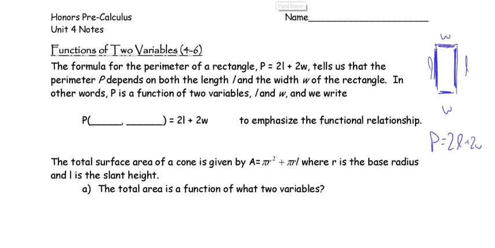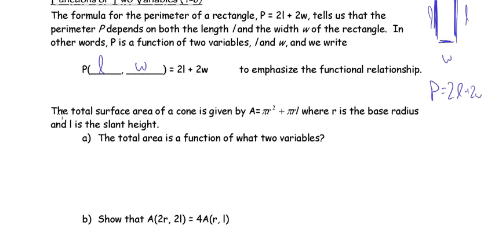We're just going to be a little bit more explicit and technical about these ideas. So how we are going to write this is that the perimeter is a function of the length and the width. And that function is 2 times the length plus 2 times the width. That emphasizes in the functional relationship that the function P is based on L and W, so the function of L and W.